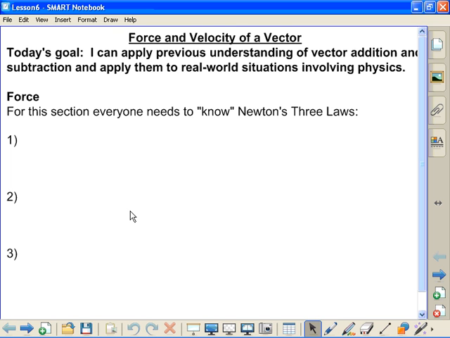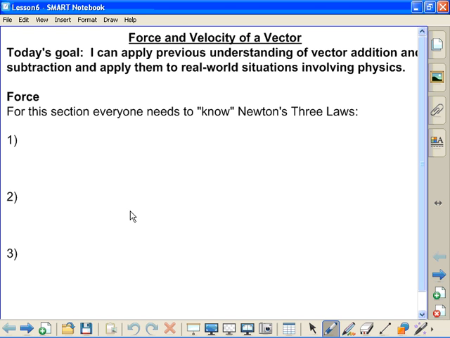Now, before everyone panics, we're more looking at the vector situation, and we're going to show you the examples that are tied when I talk about physics. So no one panic too much yet who hasn't taken the physics. So, force. We're going to just quickly talk about Newton's 3 laws here. And no, you don't have to memorize them. No, you don't have to regurgitate them. I won't ask about them on the test.